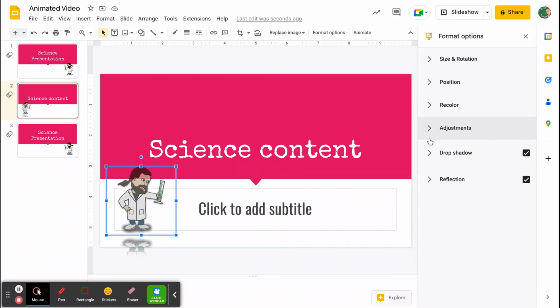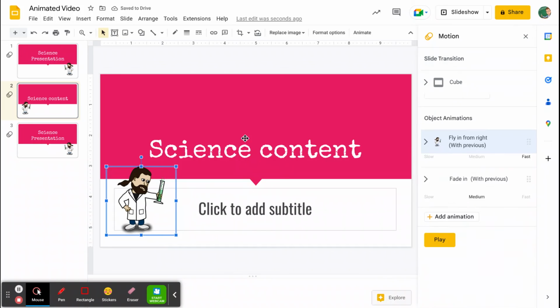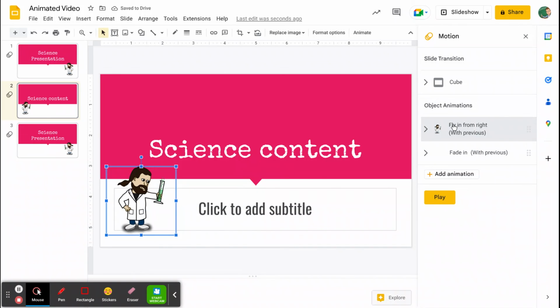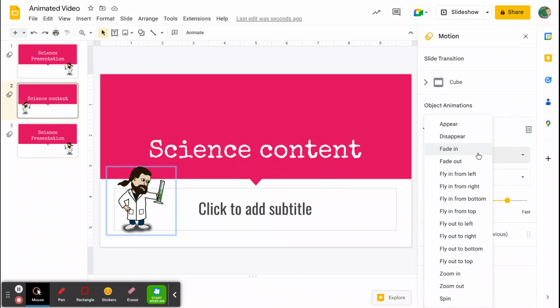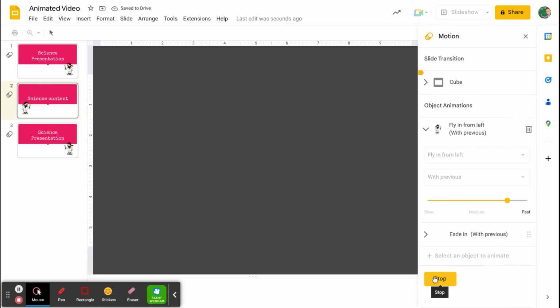I would get rid of the shadow and the reflection, make him less transparent as well. And then I can once again animate him so that he now instead flies in from the left. So now it looks like this.